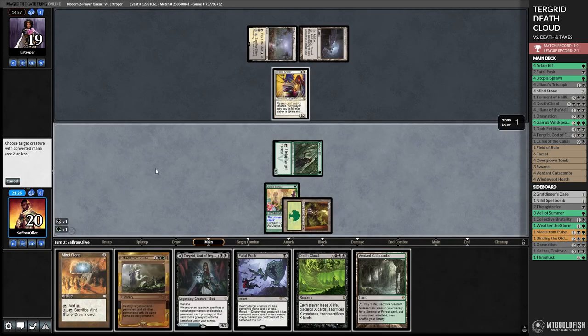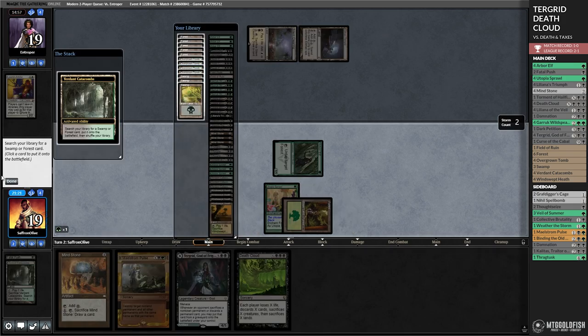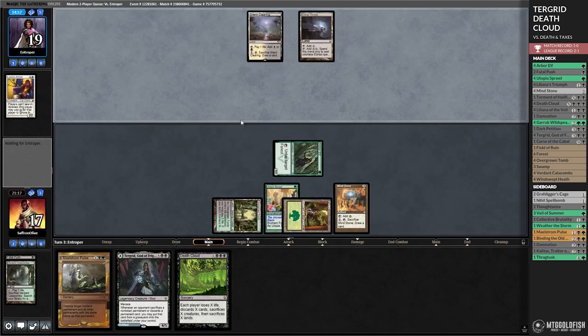Untap, Fatal Push the Arbiter, Verdant Catacombs, crack Verdant Catacombs, get an Overgrown Tomb untapped, Mind Stone, go. Well, 1, 2, 3, 4, if our stuff lives, it's Tergrid time, and we got the Death Cloud in hand. I guess our opponent could still get some value out of just Ghost Quarter, just getting our forest, but oh, we're close. We were super close to the combo.